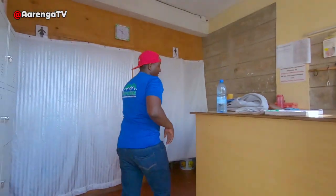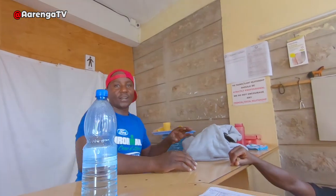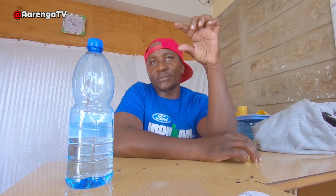This is the reception. This is where you get all the information. So in case one wants to be part of your team, what does it take for someone to be part of this gym house? Like now, when we want to become a part of the team of this gym, you just come inquire, we explain about the payment, then you choose either you want to do aerobics and weightlifting, that is toning, or you want to do aerobics only, or you want to do weightlifting, that is bodybuilding.